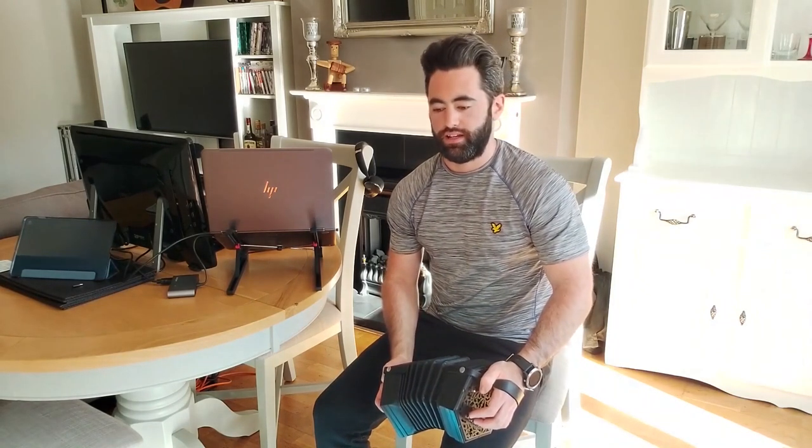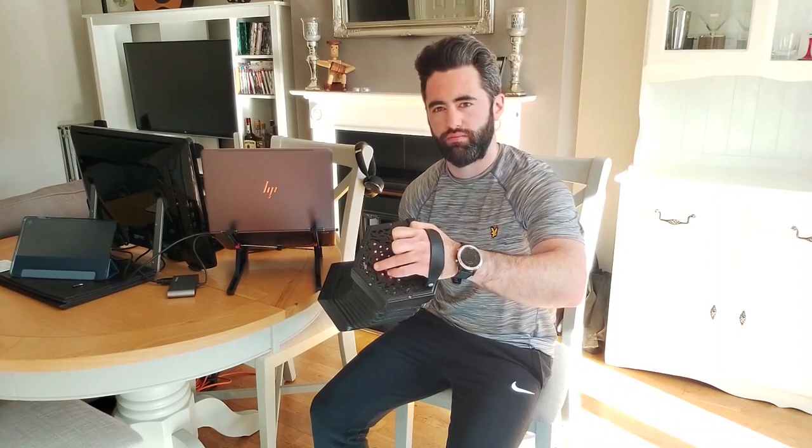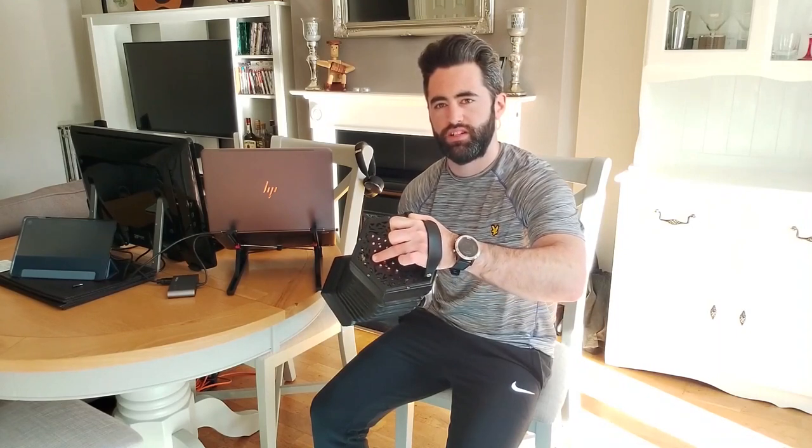Okay, so now I'll just break down the few tricky bits there in the first part, and then at the end of the first and the second part, it's the same phrase. So, first part. Coming from D down to low B on your baby finger, pulling out. Low A on the outside with your third finger pushing in. Then to D with your baby finger on the F sharp button.